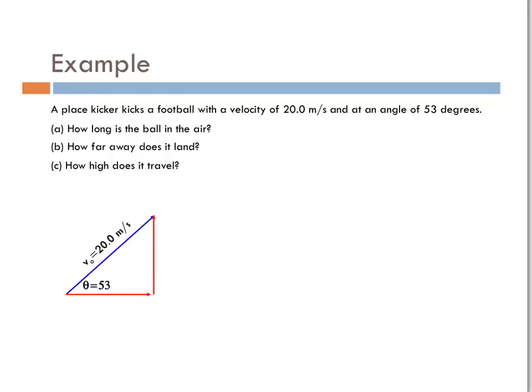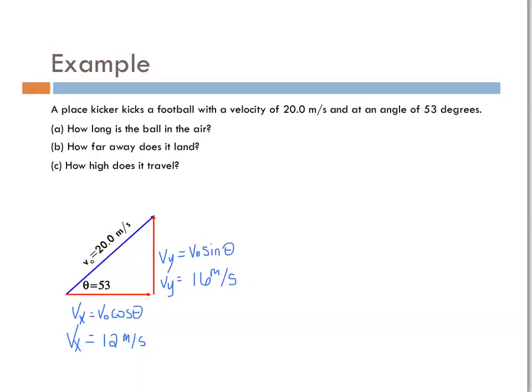So, anytime that you have a problem like this, again, it's always important to first get components and then make your table separating the different pieces of information from the x and the y. So for my component in the x direction, I got 12 meters per second. I actually got about 12.036300046, but for the purpose of this example, I'm going to go ahead and just shorten it down to 12. For my velocity in the y direction, I got 15.97. Again, for this purpose, I'm just going to shorten it down to 16.